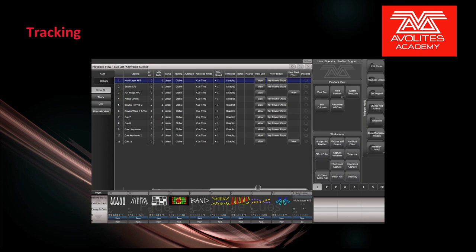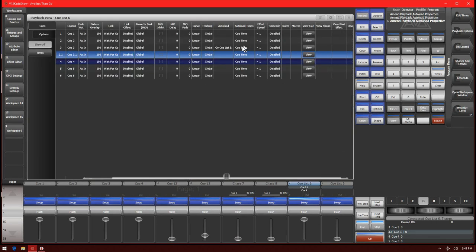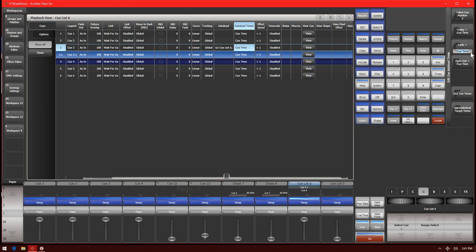Corey, actually, we'll go back to our mobile display and talk about that real quick. It can do either. You have it to use the auto load times. Here you can have it use the times that are in the queues themselves, or you can change the fade to be whatever you want instead of queue time. We can change it to 3. And we now see that it would use a different time for it.